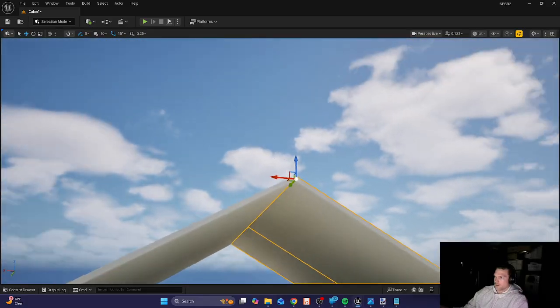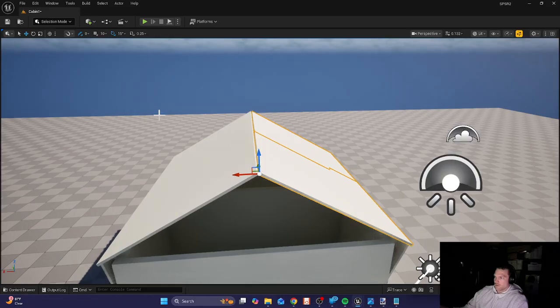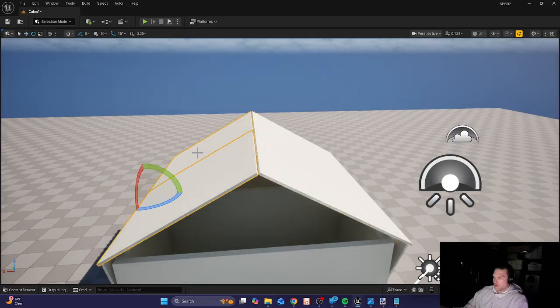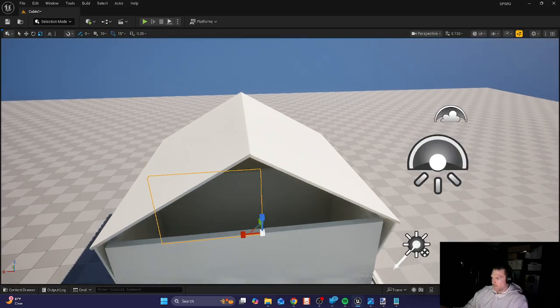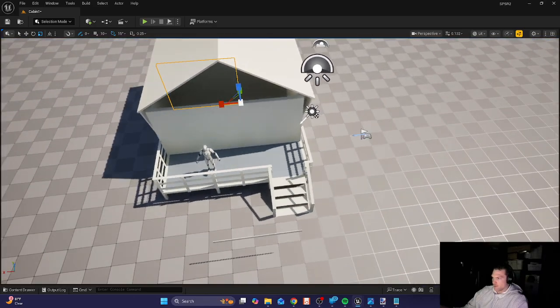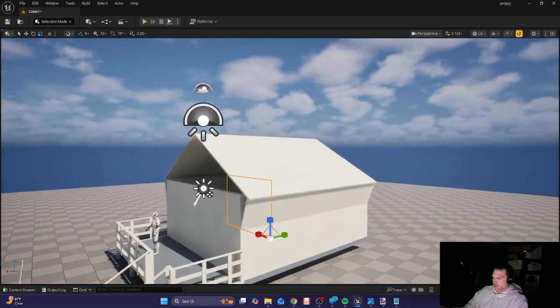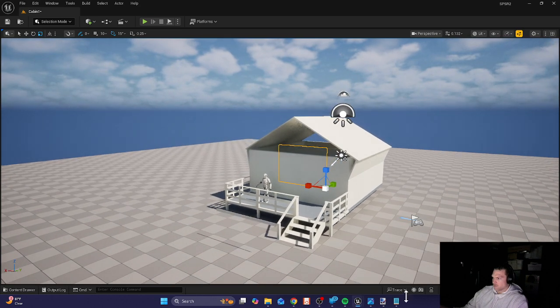Okay, how's that? Looks like I need a little more length there. Do that. Yeah, it's a good start. Okay, that looks much more believable.